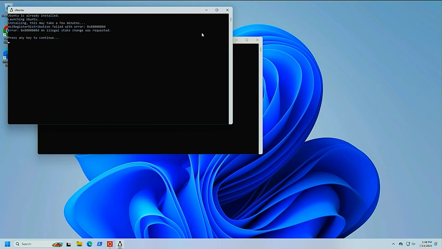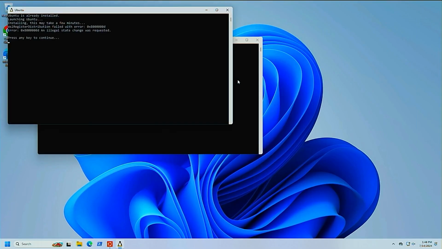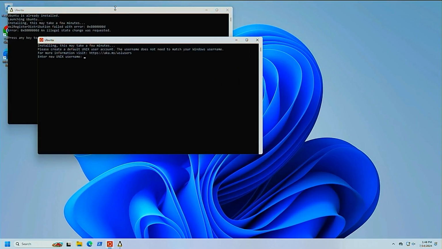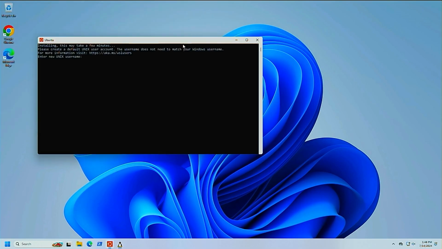Not sure what's going on there. We'll go ahead and press any key. We'll go ahead and create our username. Create a password.